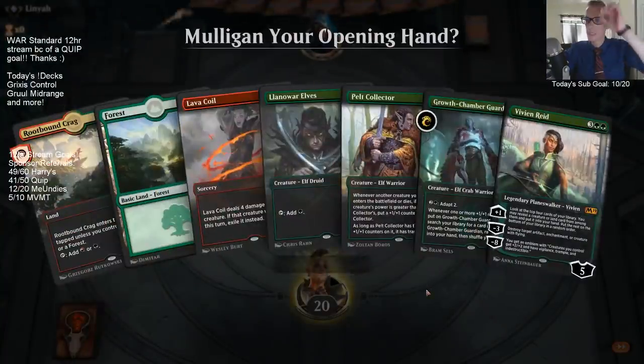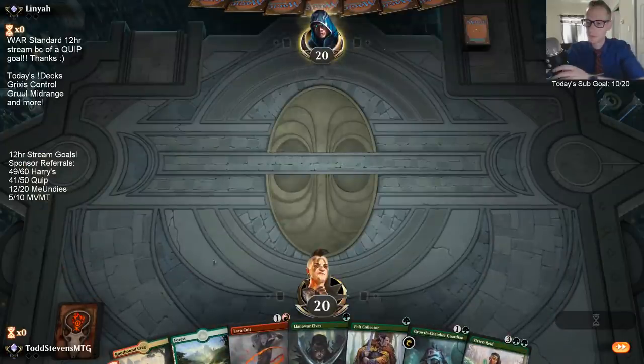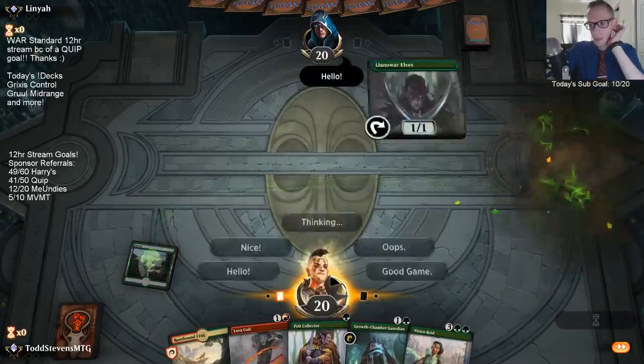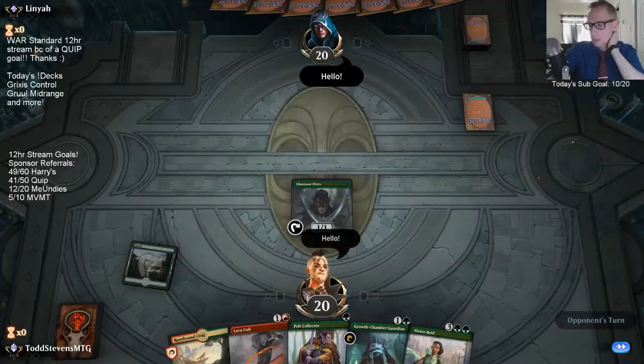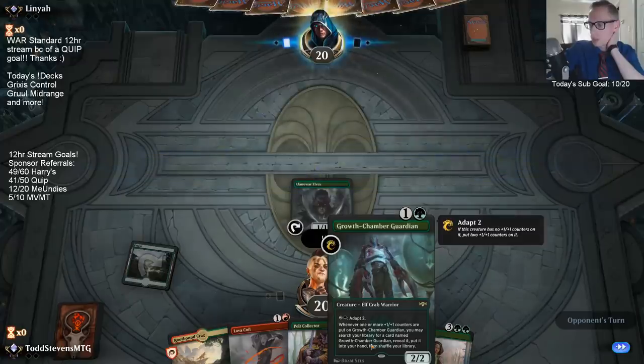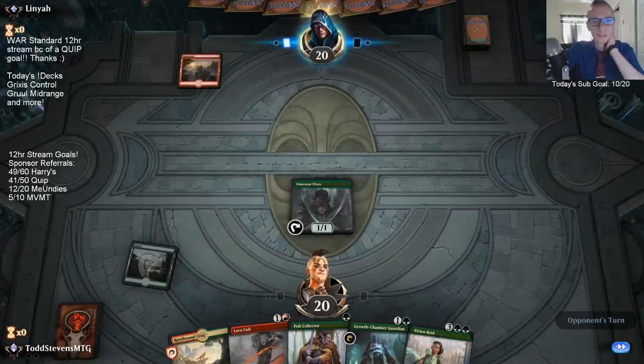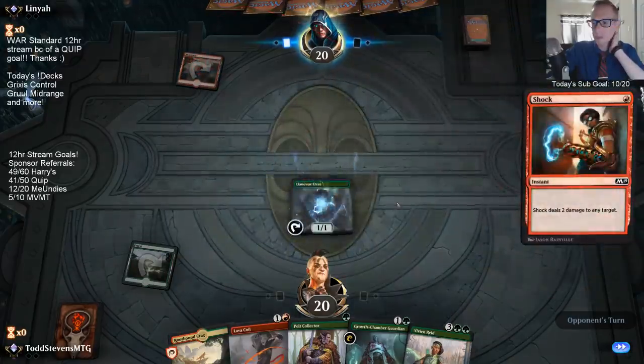We get to play first, that's lucky. All right, so we can have Elf on turn one. Elf plus Elf. Oh, they're all Elves. It's an Elf Crab Warrior.